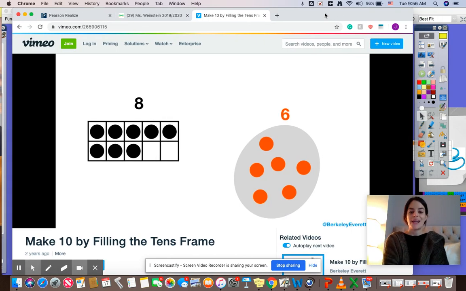Okay, so when we are adding, we use a lot of tools to help us add. And one of those tools that you might already do in your brain is make some tens, because tens are really easy to add with. We know that tens and some extra ones make those teen numbers, like 10 and 1 is 11, and we know that 10 and 5 is 15. So those are really simple to add.